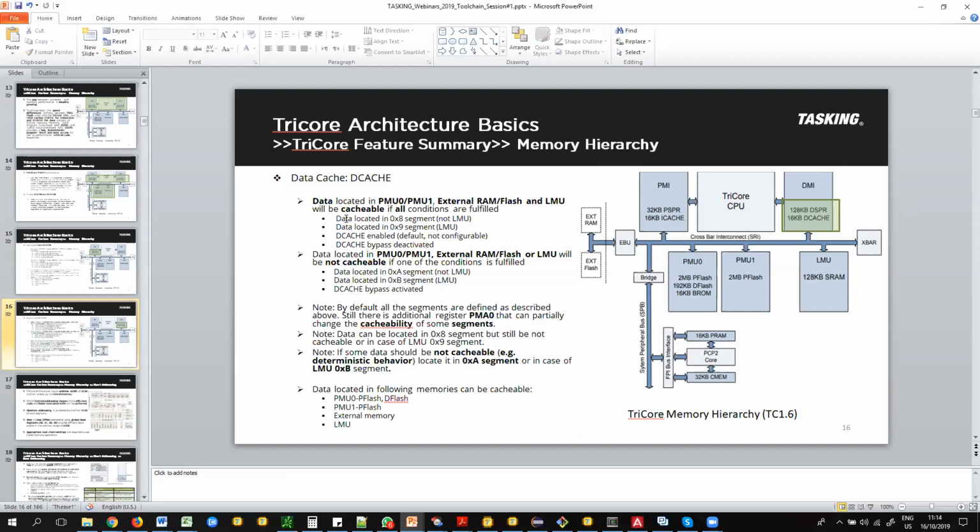And definitely you have to take care to enable or to satisfy all the other conditions as well. If you want the data to be cached, you have to make sure that the data cache bypass is deactivated, and the data cache is by default enabled.